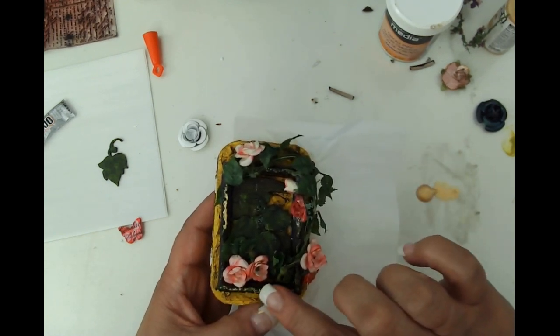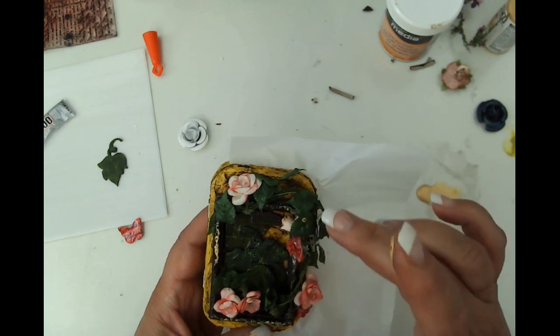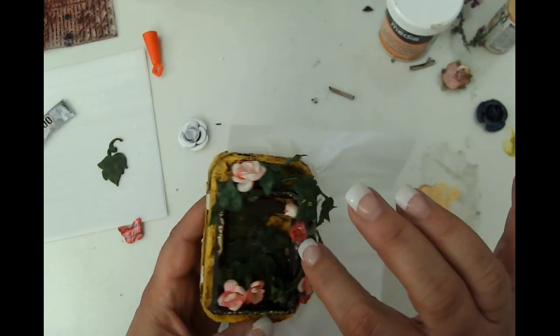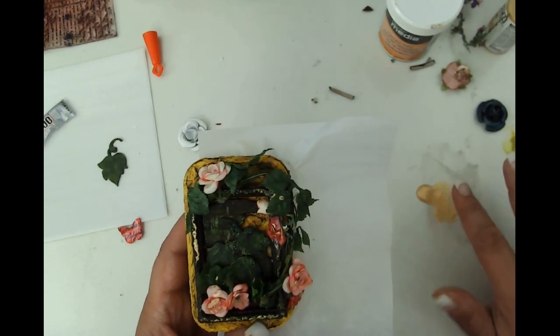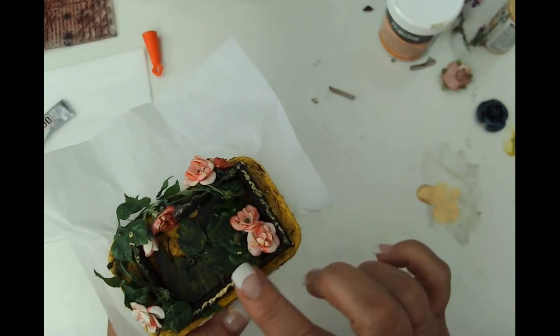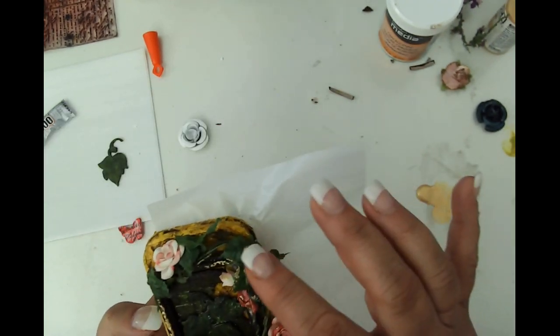And so I'm just going to be really struggling with this because, how do you get my big finger in all of those small spaces? I'm going a little bit even over the flowers just so that the gold catches on the tips. And I'm going to do a little bit of gold around the edges and the bottom and all around the tin. So I'm just going to go ahead and let you listen to the music for a little bit, and then I'll be back with you.